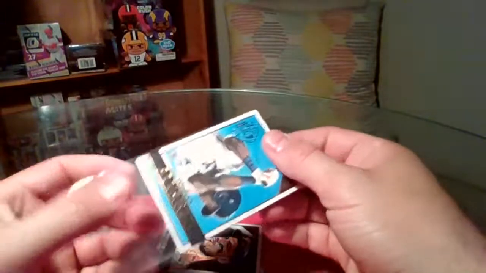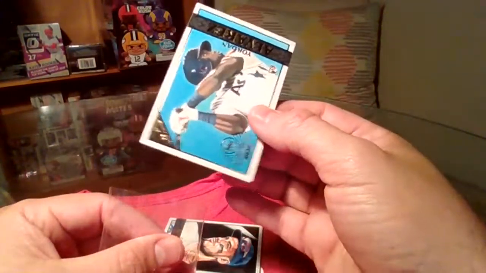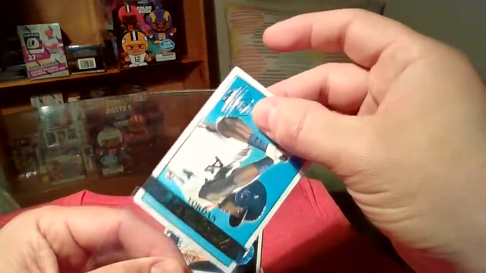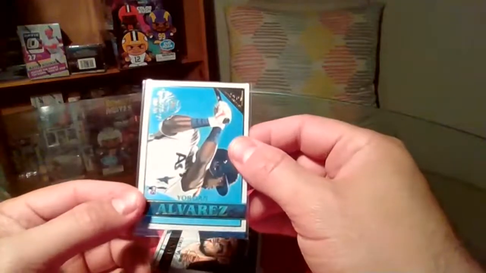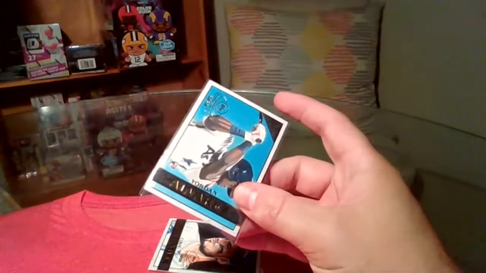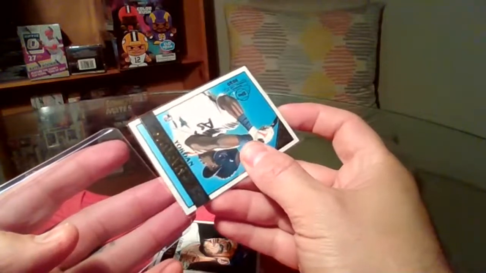Guess we're not going to do it that way then. We'll have it in upside down. No. We'll go the other way. Screw it. You read it upside down. That's kind of dumb though. Gotta read it this way, Jordan. Then they put it upside down on the back. Get it together, Topps.